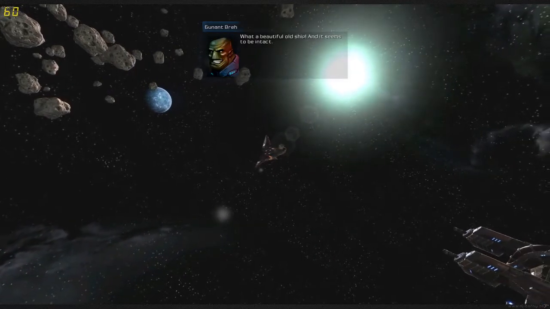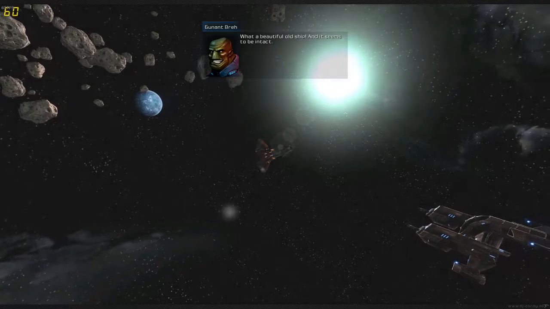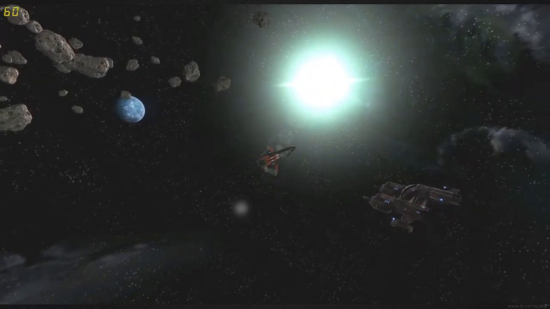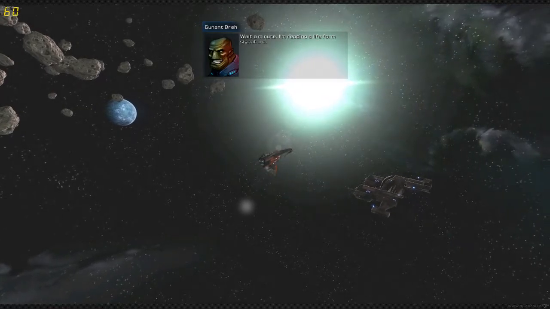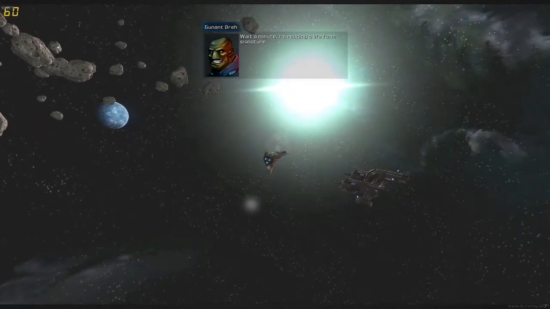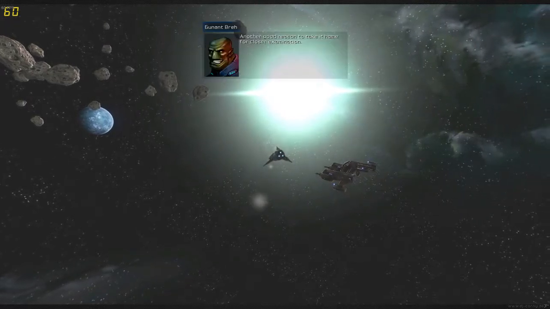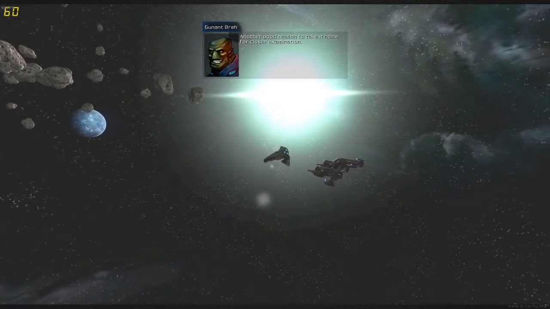What And a we're beautiful approached old ship, and it seems to be intact. by a different ship. Wait a minute, I'm reading a life form signature. Another good reason to take it home for closer examination.